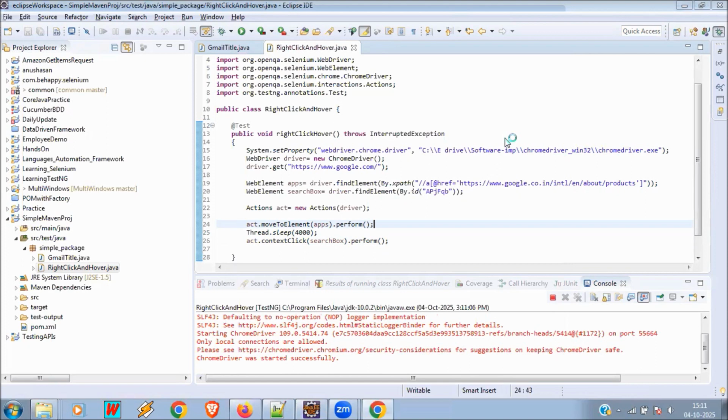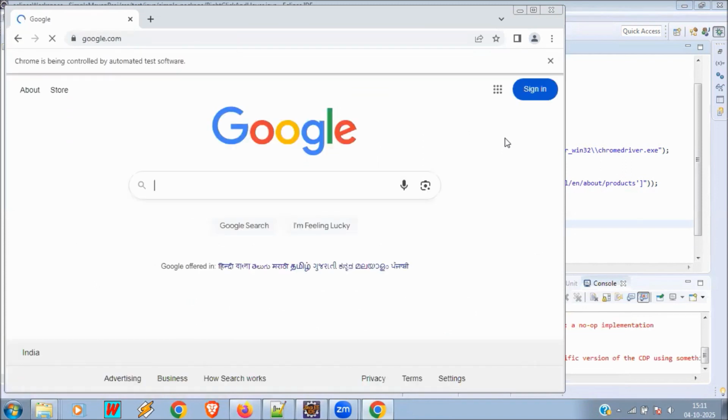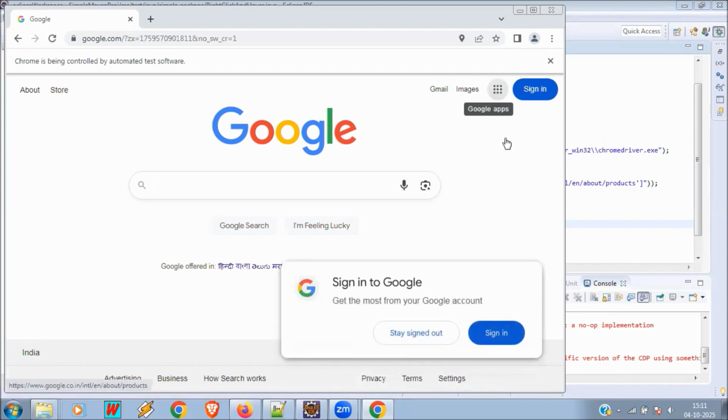Chrome browser opened at the bottom. Okay. First, it will perform the hover. Hover has been performed.